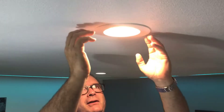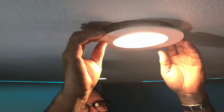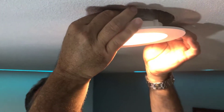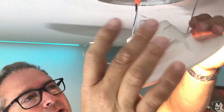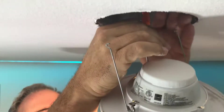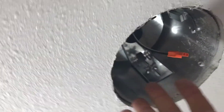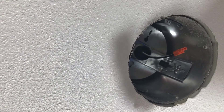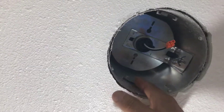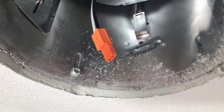You probably wouldn't already have an LED trim — you'd have a bulb and a ring — but it's the same process. Just grab the lip of the trim and pull it down. If it hasn't been painted over, you'll either have two V-clips or two long springs. Heads up: guard your eyeballs, because there's going to be a pile of stuff up there that's been accumulating for years. What you're looking for are these little C-hooks — there's a corresponding pair on the other side — that's where you put your clips.